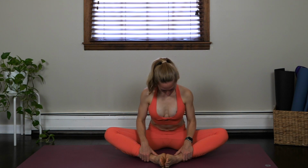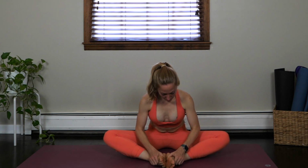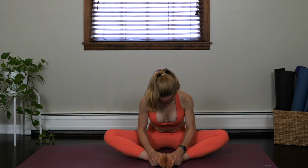Inhale. And exhale, just lean forward. Okay, so we don't want to round the spine, but instead we're leaning forward, using the elbows, possibly press the thighs a little bit closer to the mat. And let's sit all the way up.